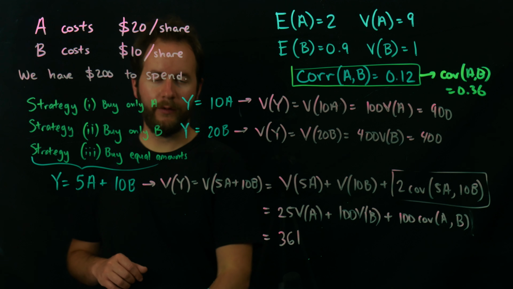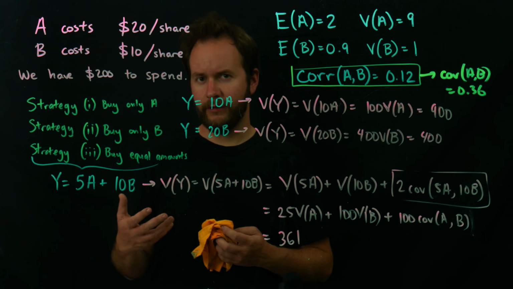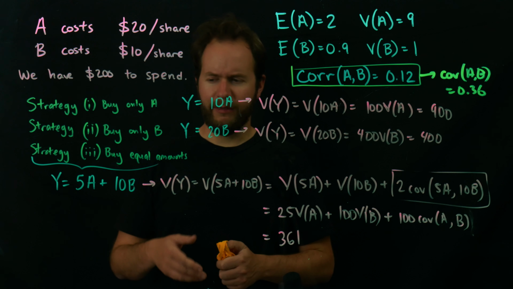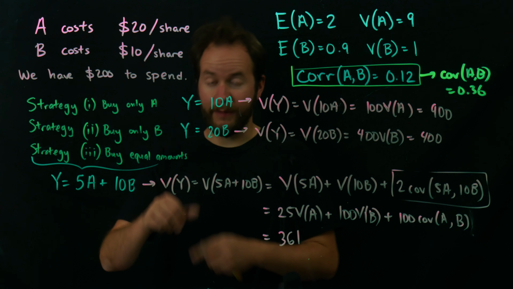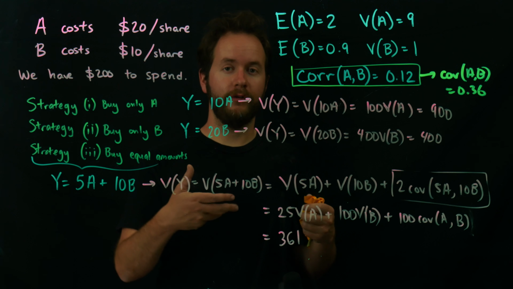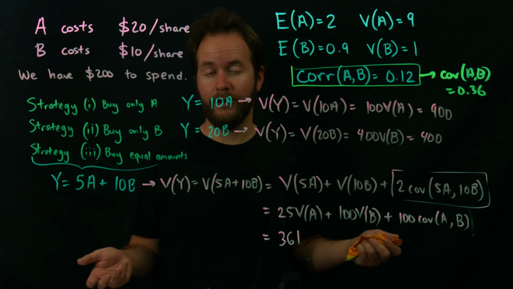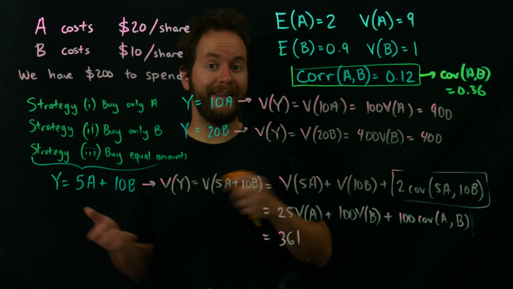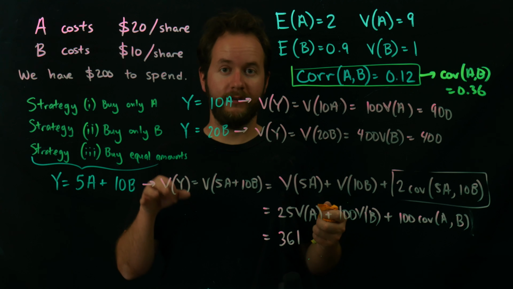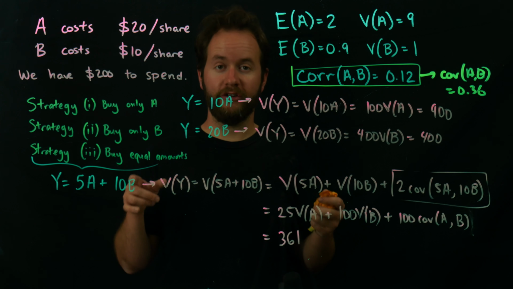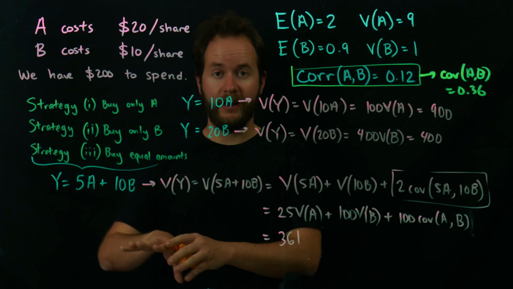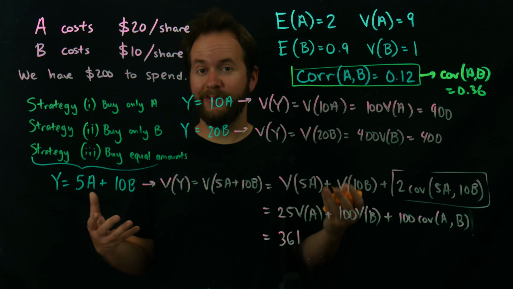Okay, now we're asked some simple question about what it means to lose money on a particular strategy. You might think that maybe one of these has to be negative, like A has to be negative, or B has to be negative, or they both have to be negative. But in order for an investment to return a loss, it only means that that investment returns a negative number. So it's an amount that's less than 0. I know that's what a negative number means, but that's going to be important for part 6, which is how to figure out the probability that any one of these strategies loses us money. Okay, so first things first, let's identify the idea that for an investment to lose us money, the investment returns a negative amount.